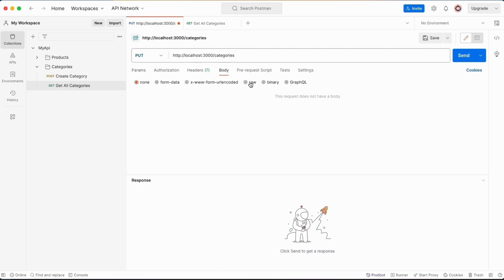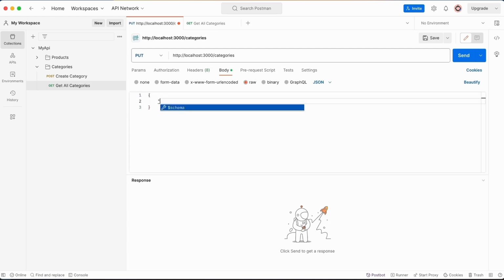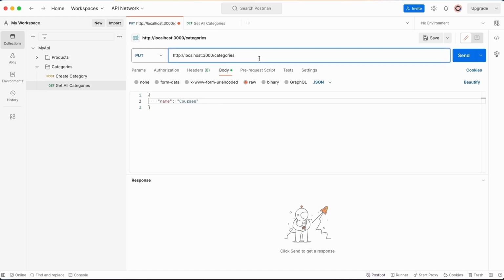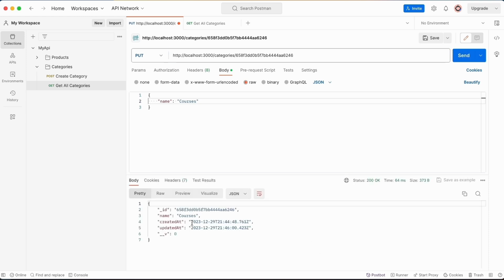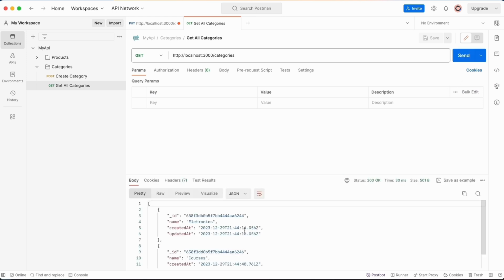So body tab, raw, and select JSON. Let's create an object here on the body with the name field, and we'll change to courses. Now we need to paste the book ID here on the URL, so slash and paste. Click on send, and great, book was updated to courses. Let's check by calling the get all categories endpoint, and perfect.